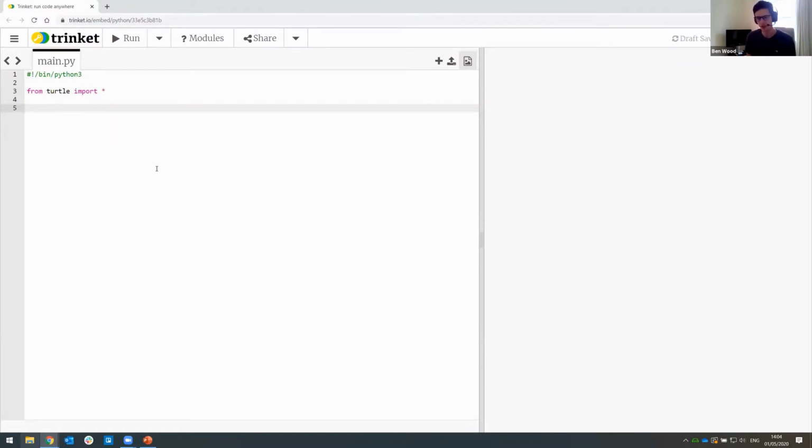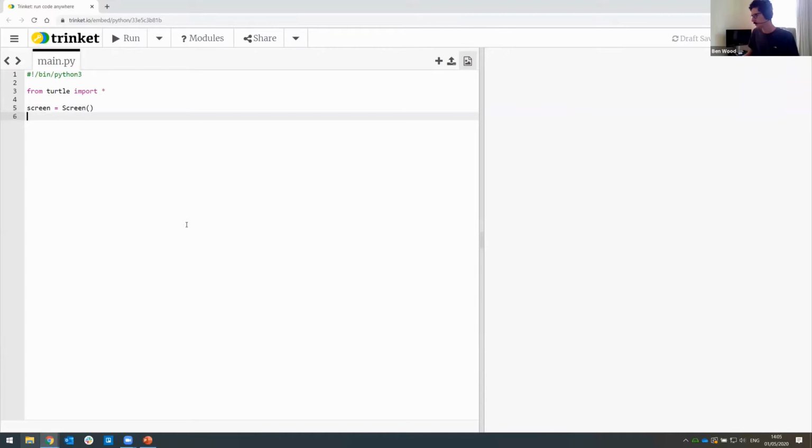The next thing we're going to do is create a screen variable. We're going to type the word screen, because that's the name of our variable, and we're going to set that equal to Screen. This time, this Screen has a capital S and has the open and close brackets afterwards. This Screen is part of the turtle package. So we're creating a variable called screen, and we're setting it equal to the Screen from the turtle package.